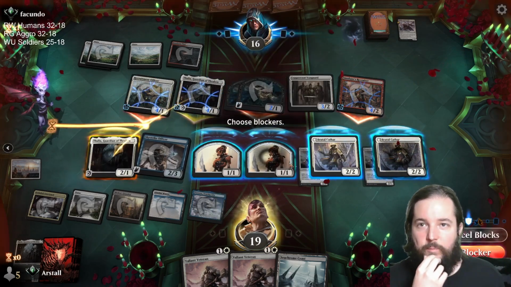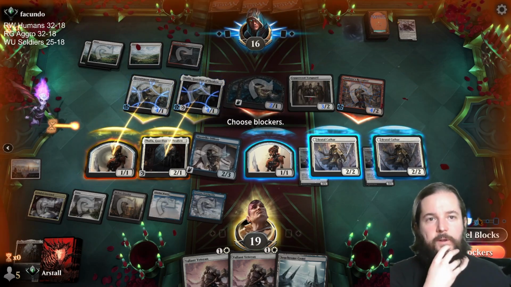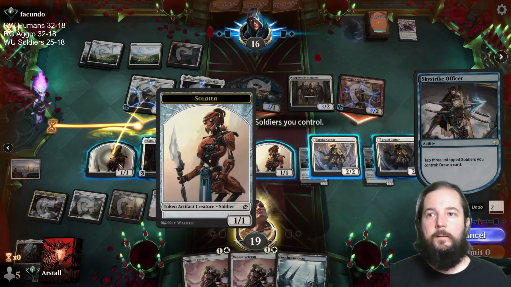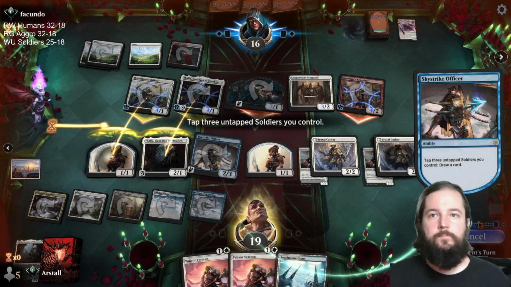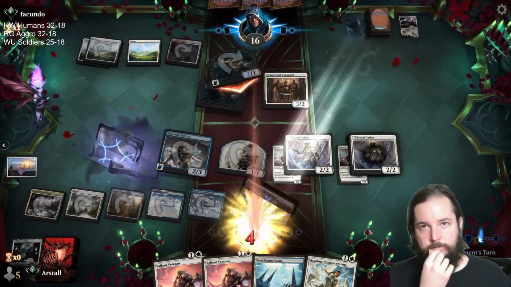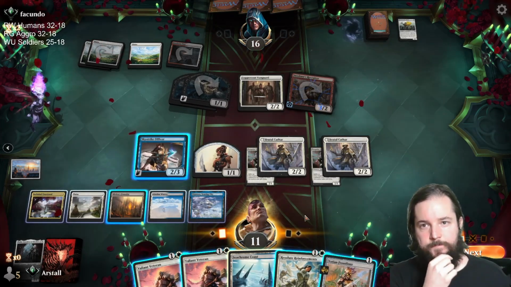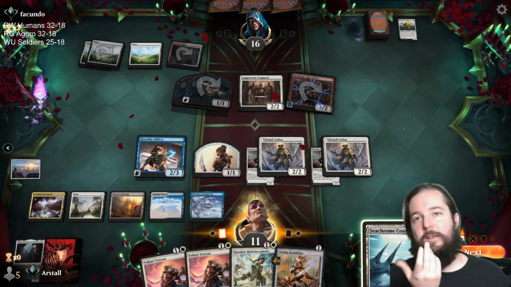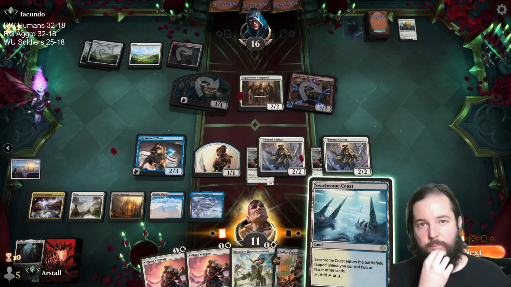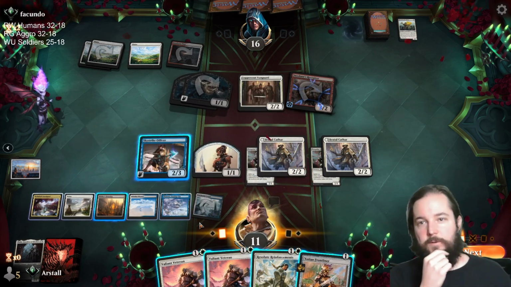I think I'm going to go for the blocks. The blocks just seem way less risky, even though it's less likely to have the lethal line. I think I'm outvaluing them. Okay. Well, we would have had lethal if I didn't do that. But this is looking pretty oppressive. So we have 5 total lands, so we can go here, here, and here.